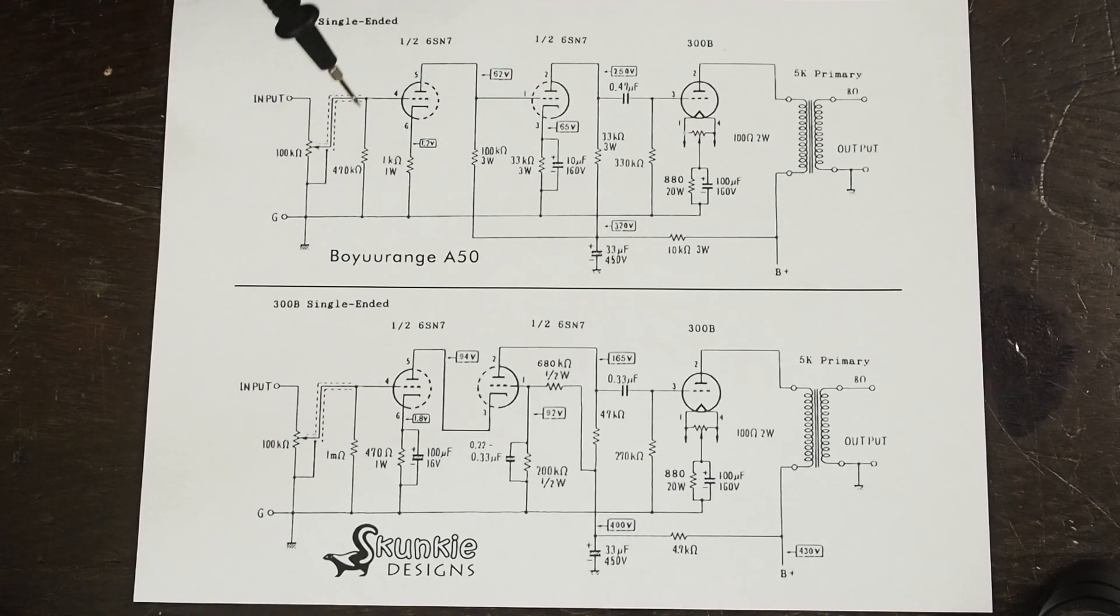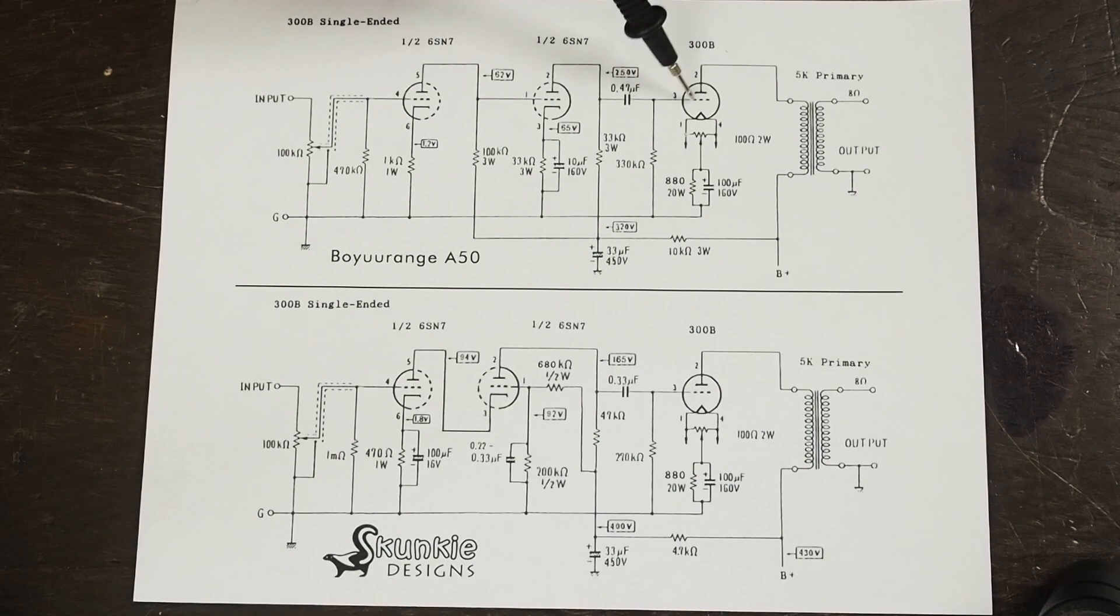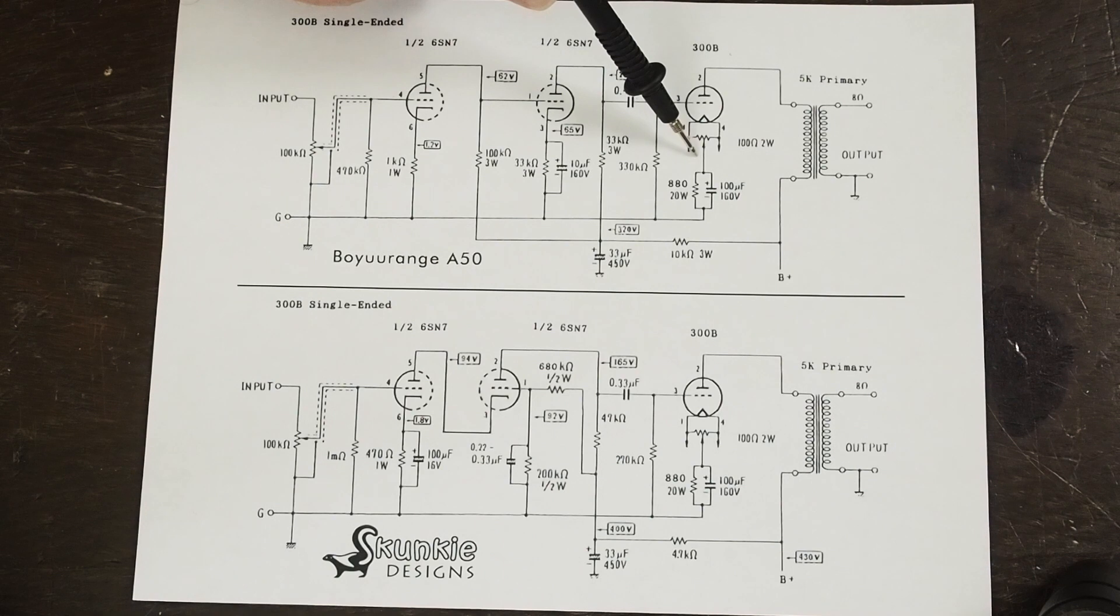And some people think that that makes the amp sound better because you don't have another capacitor that can introduce some distortion or other issues. So then you have the amplified voltage here that then goes through this coupling capacitor to the grid of the 300B. And you have this grid leak resistor here that performs pretty much the same function that it's referencing the grid to ground. And this is like 67 volts. So from the cathode to the grid, there's negative 67 volts of bias.